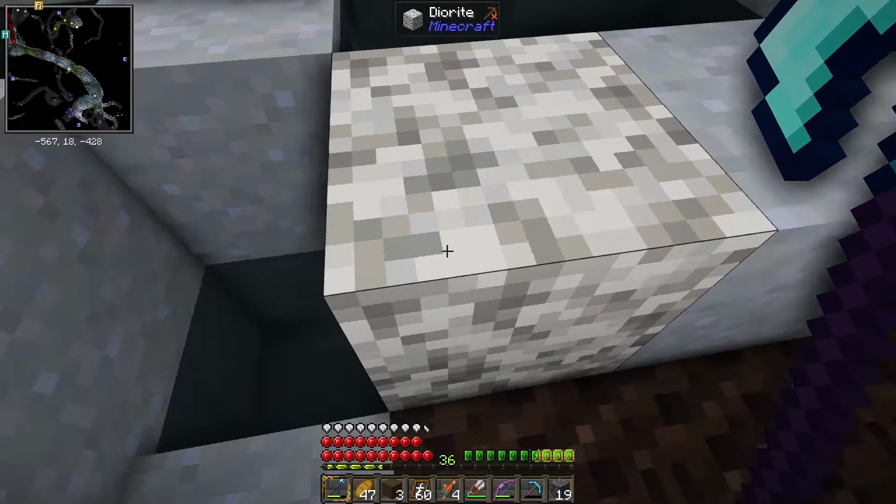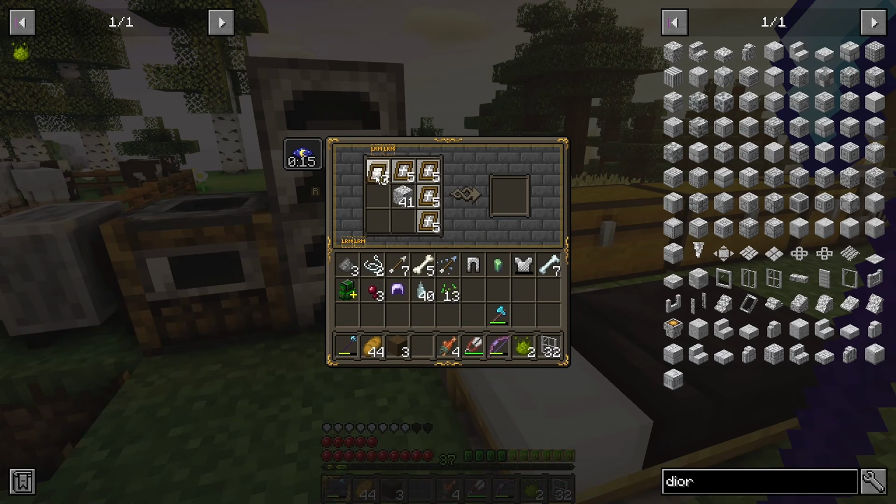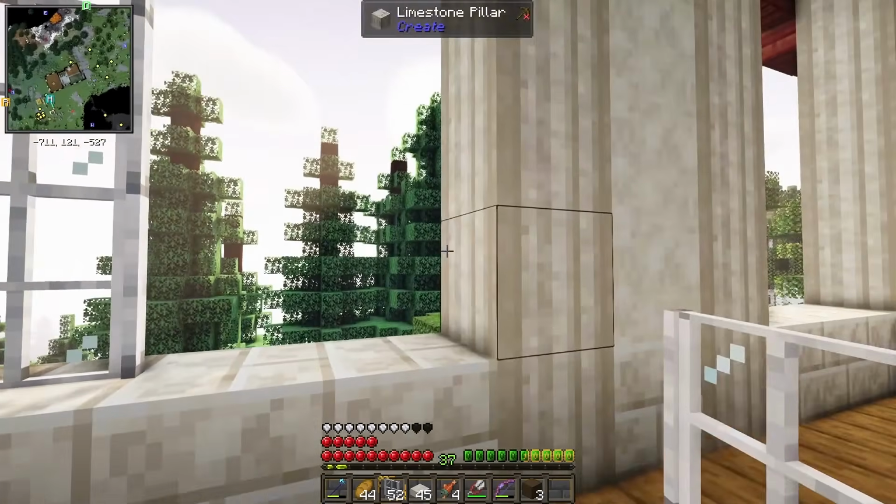But by the time I found diorite, my inventory was full of loot, so I had to be a bit harsh about my space. When I returned home, I crafted my windows and started on the lower floor, and I was really starting to see why I liked this design.